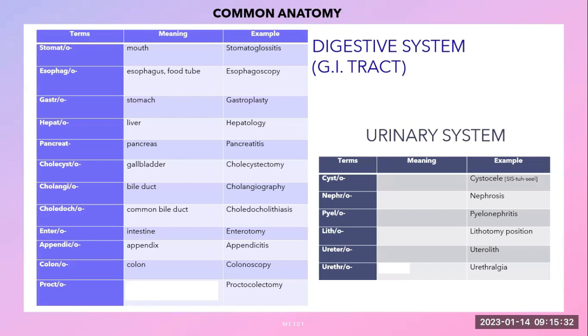Appendectomy. Yes, appendectomy. That means that you take out the appendix. And then colonoscopy, right? Anyone tell me what colonoscopy means? Yeah, I think colonoscopy means you do endoscopy in your colon. Okay, so when you say scopy, that means you put a camera or something that you can see inside, right?